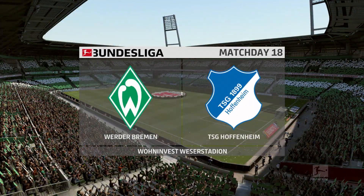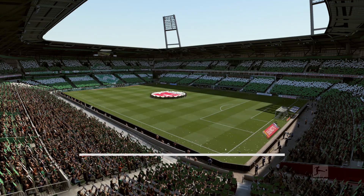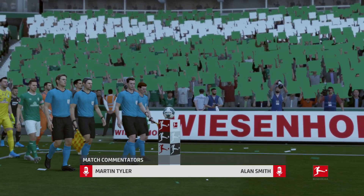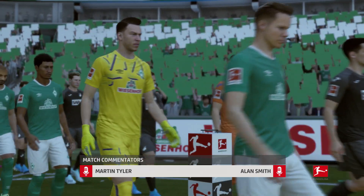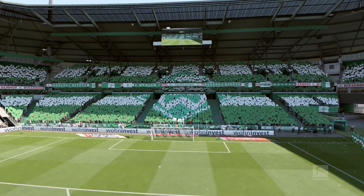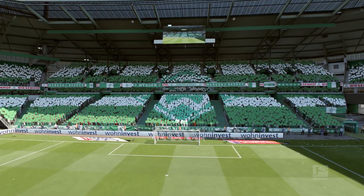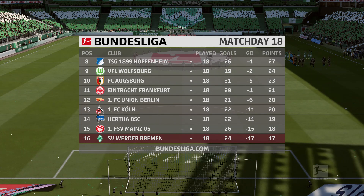What a lovely day for football. Welcome to you all, Martin Tyler here as usual, along with Alan Smith, my very good friend and co-commentator. Bundesliga action is on our menu today — it's Werder Bremen against Hoffenheim. We've got a couple of teams here whose strengths are attacking, no doubt about it, so I'm sure they'll be going at each other very quickly.